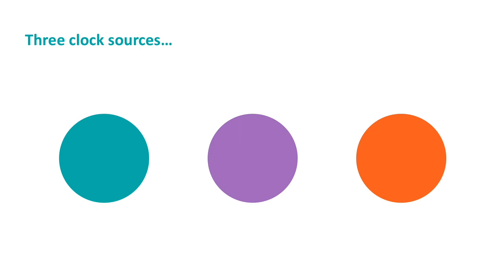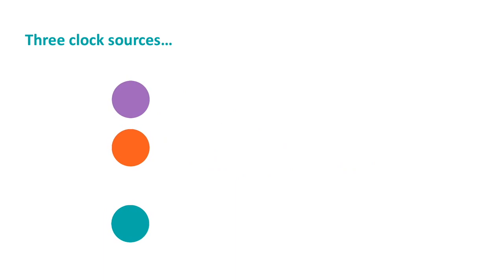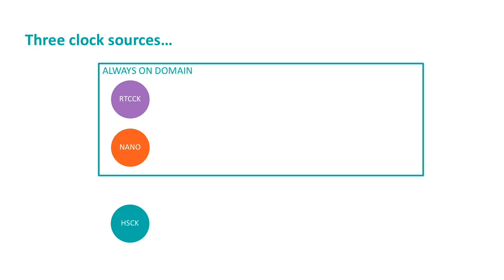Now, in some of our other devices, there is some interaction between clocks, but in the MAX32660, the relationships are much simpler. Let's take a look. First, I want to draw in the 3 oscillators. Notice first that both the nanoring and the RTC oscillator are in the always-on power domain, although there is a bit that turns off the RTC oscillator if it's not being used.